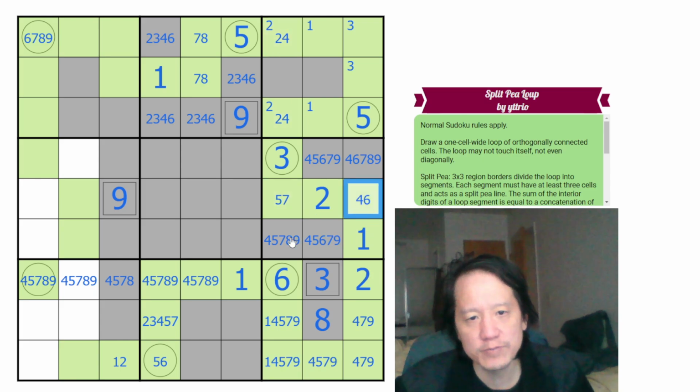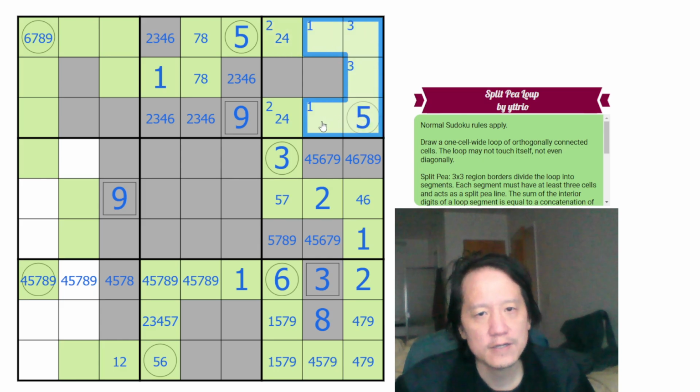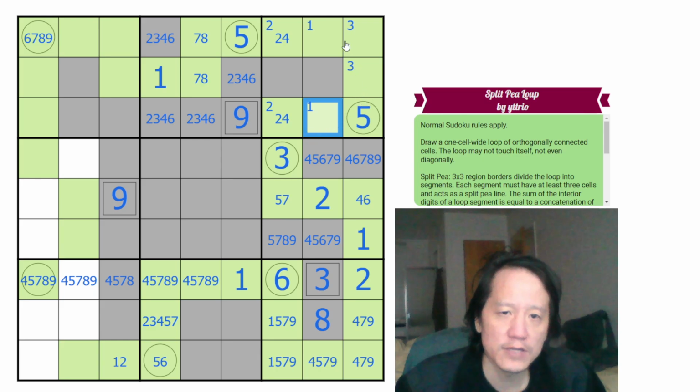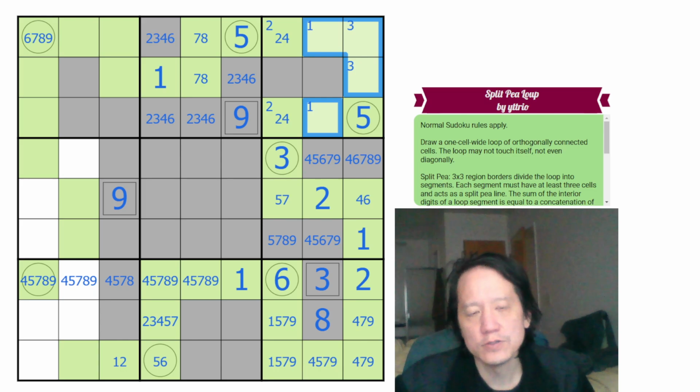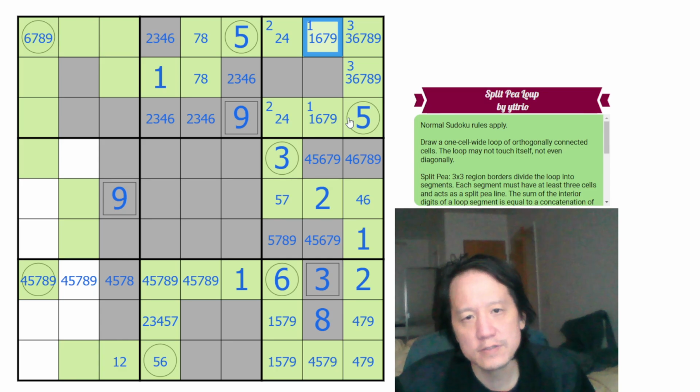So this can't be 4, this can't be 7, this can't be 4, and this can't be 4. So this adds up to 24. We already have this as 9. So where's the other one? You have 1, 3, 5, so that's 9. 24 minus 9 is 15. So it's 6, 9, or 7, 8. So this is 6, 9, or 7, 8. This is 1 here and 3 here. This obviously can't be 8. So if it's 7, 8, this would have to be 7 with a 1. And this could not be 7, so this would have to be 3, 8.